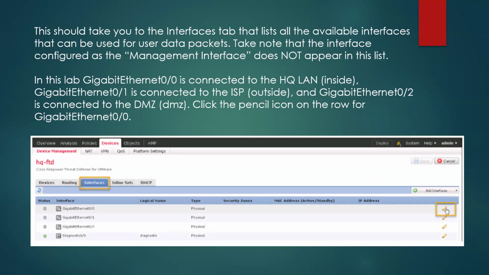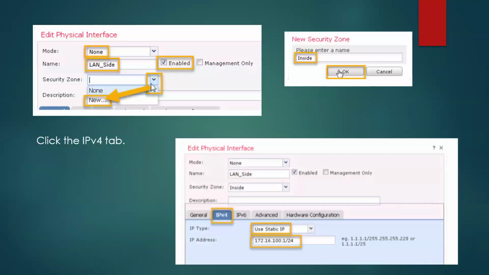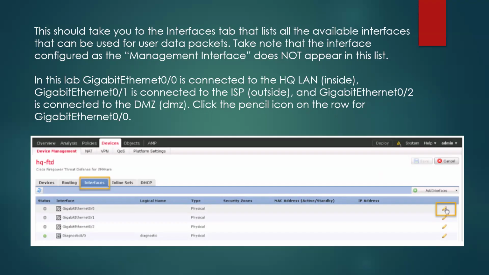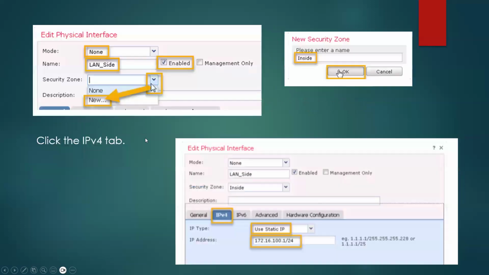So for example, you can see that I have one HQ FTD. I can go to that device management and that particular device, and then assign the interface. For example, here you can see that we have the edit option related to GigabitEthernet 0/0. You can go to that edit option, give the name, and enable it. You can assign the security zone.